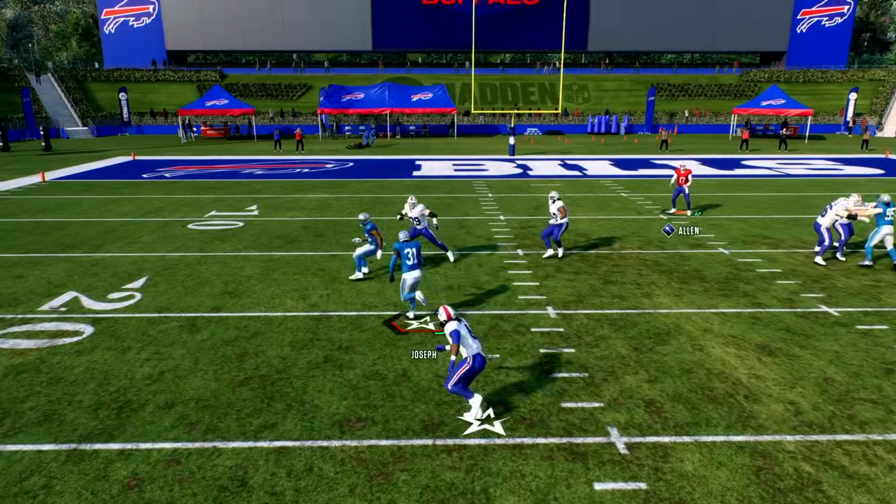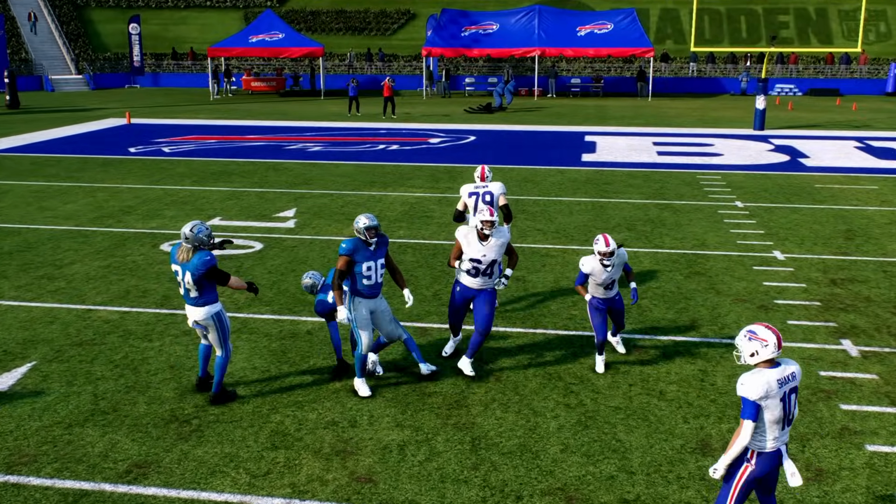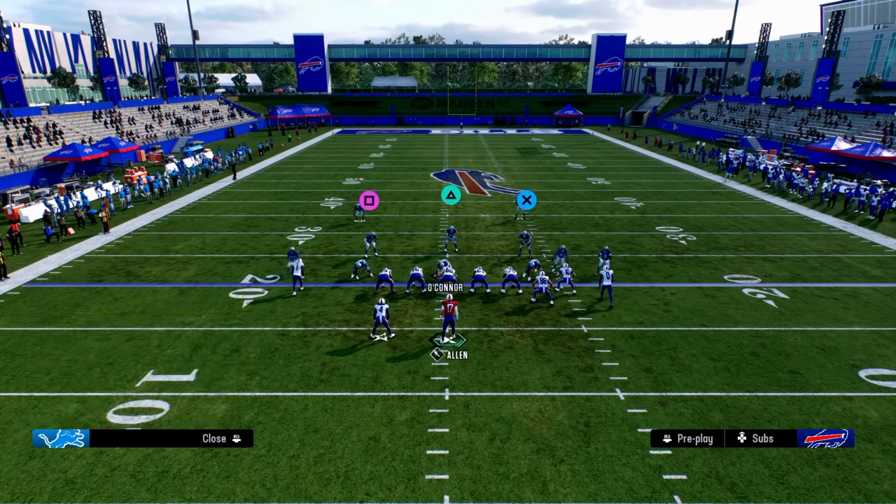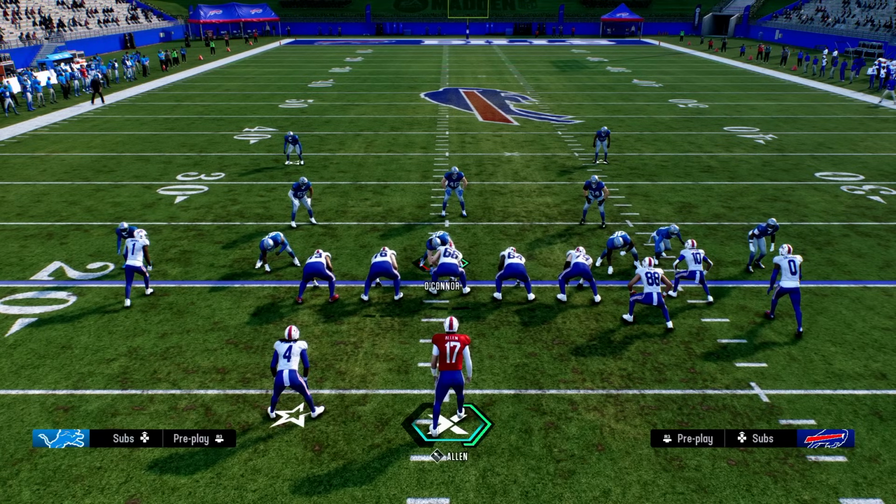Okay, we're running into each other. We should not be doing that. You can basically just throw the speed in. What you don't want to do is what just happened. So you do not want your in route to run into people.